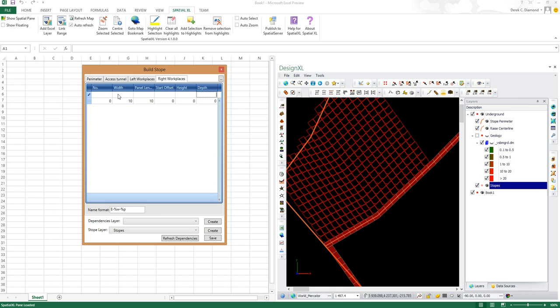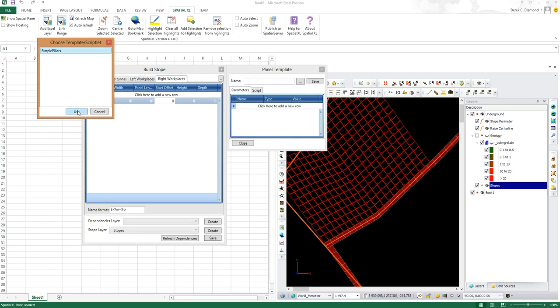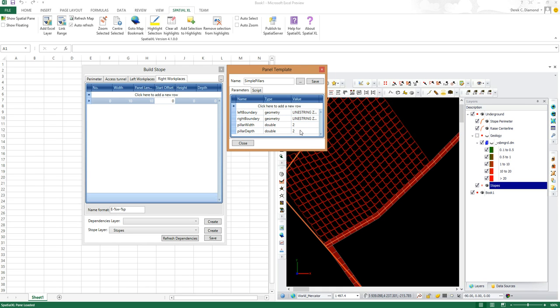What I'm going to do here as well, I'm going to choose the same template. And I'll choose the same parameters for that template, or I might even make them slightly bigger pillars for argument's sake. Maybe the width is a bit more.